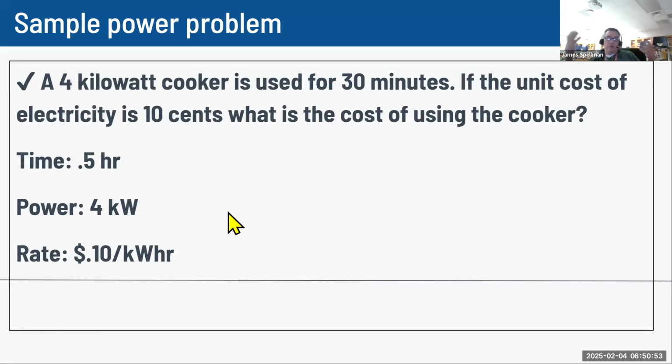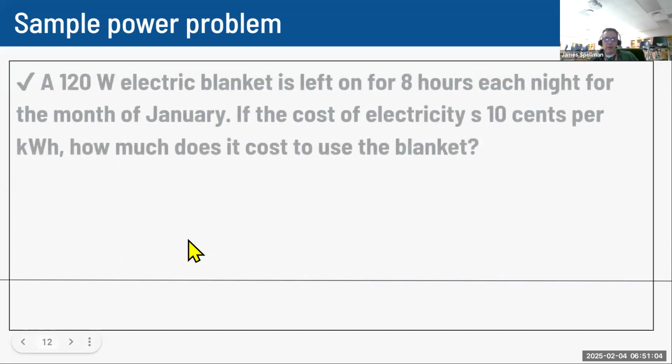So again, when your power bill comes to your house at the end of the month, it's basically all of those things that are using power being combined together to get that rate, but you can get an idea of what it costs to use an individual object over a certain amount of time.